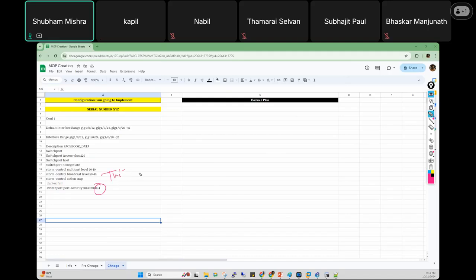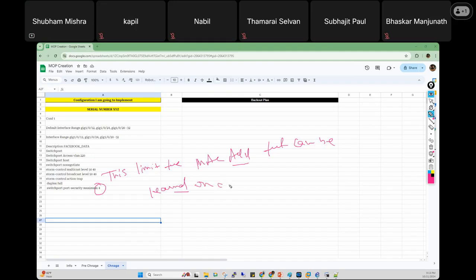This limits the MAC addresses that can be learned on any access port. It means now your switch port learns a maximum of how many MAC addresses at a time? 4.